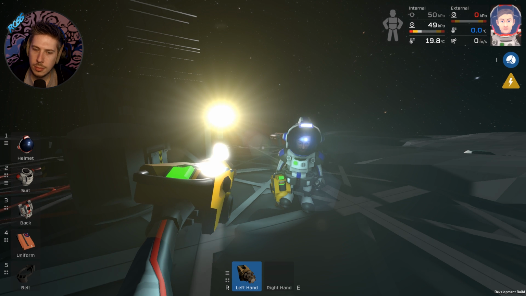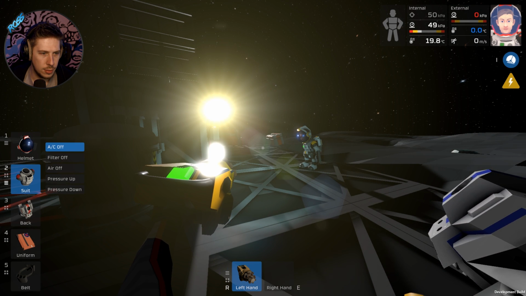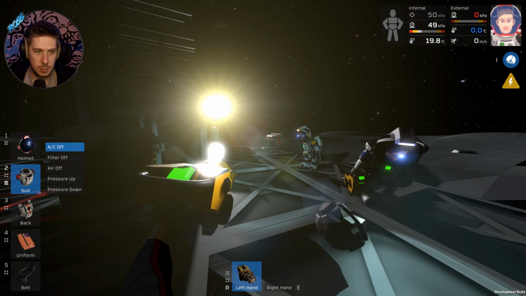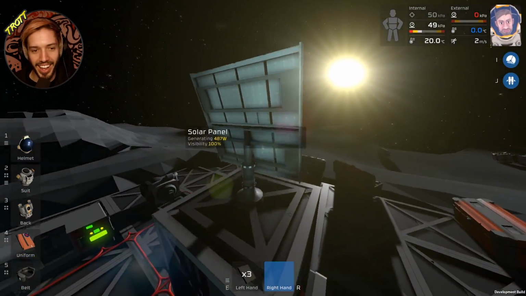Turn your AC on your suit, press 2 and then find AC. Does it say AC? Fiddle with it until AC off right now, yeah? So it must be on. Because if it says off, it means on in this game. Oh, the ore's all rolling down this hill. The sun's up. Yeah, I've already angled it. Don't worry.